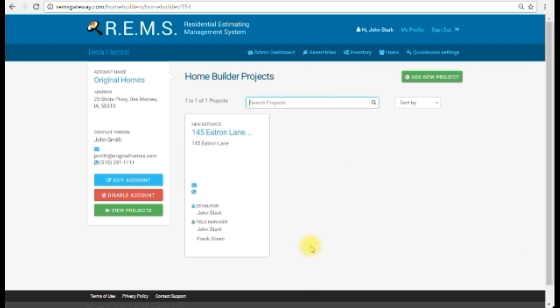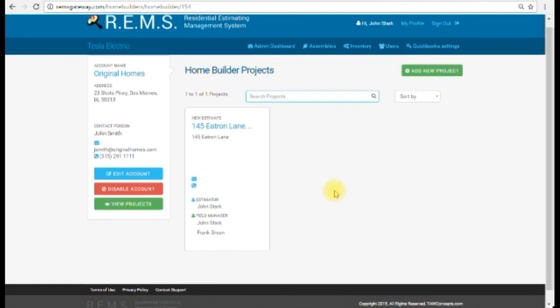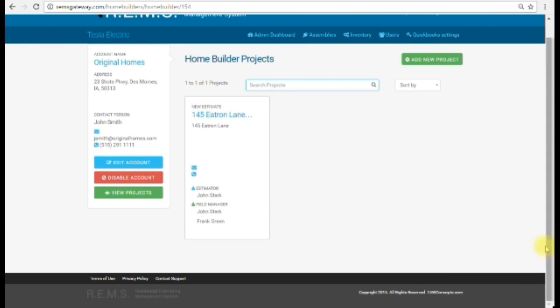Once you have several plans on this page, you're going to see quite a bit of information. It'll give you pages and pages, but you can narrow it down very fast by what style it is. And you also have different sort options, so you can sort by project name. You can put all your projects in the status of where they're at, as far as if they're in rough-in or if the plan has been accepted, all those different types of things. You can even sort by when dates were created, so it'll put them in the order that it was created or updated. So yeah, it's a nice little feature for you. It makes it nice and quick to find them.